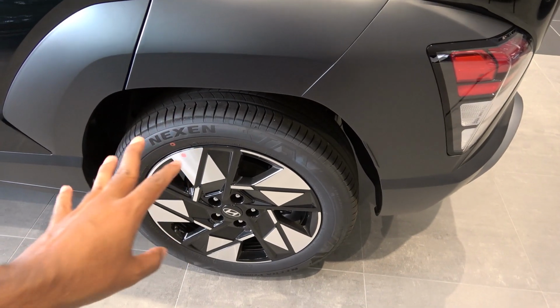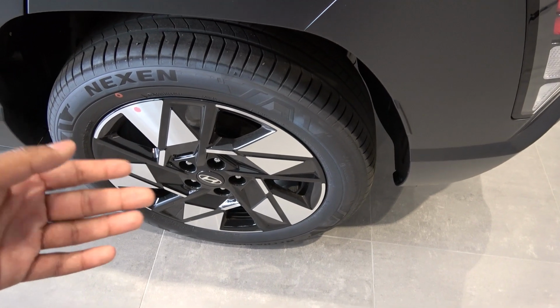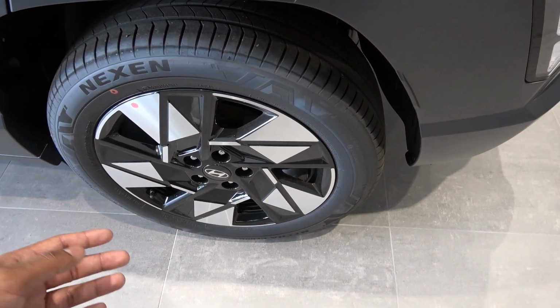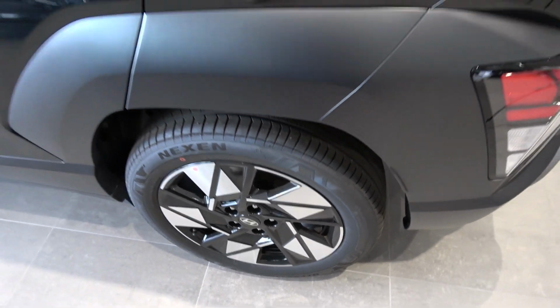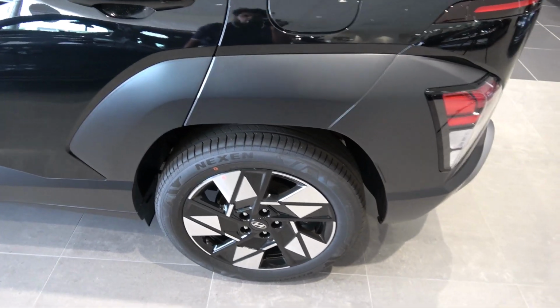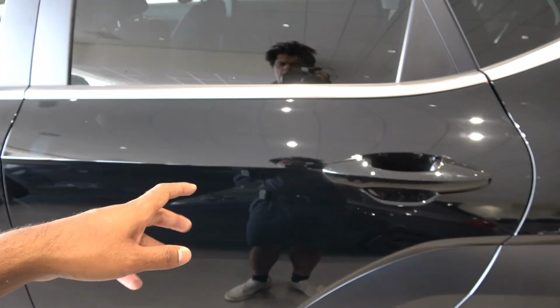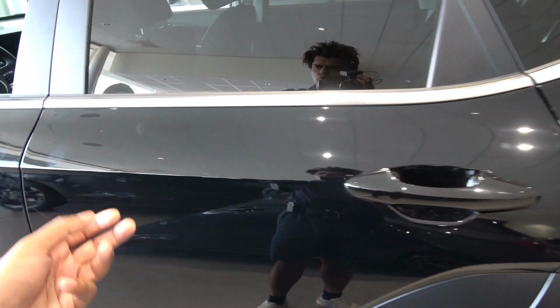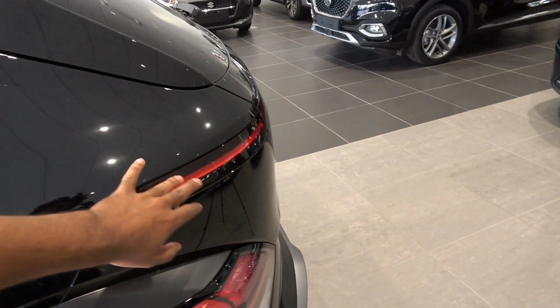Now over here, the wheels of the Hyundai Kona, guys, it looks amazing. Similar theme to the Hyundai Ioniq models. So it's really cool how they've gone about it, guys. And something similar on the Hyundai Staria as well. And on the side, they've adopted a very similar theme to the Ioniq 5 and to the Hyundai Tucson. So this is a really good theme, guys. I like this. Continuous straight line. Then onto the rear, it's more round-edged, guys.